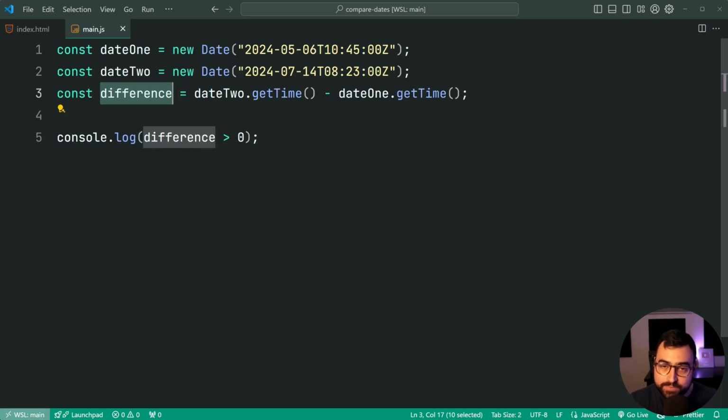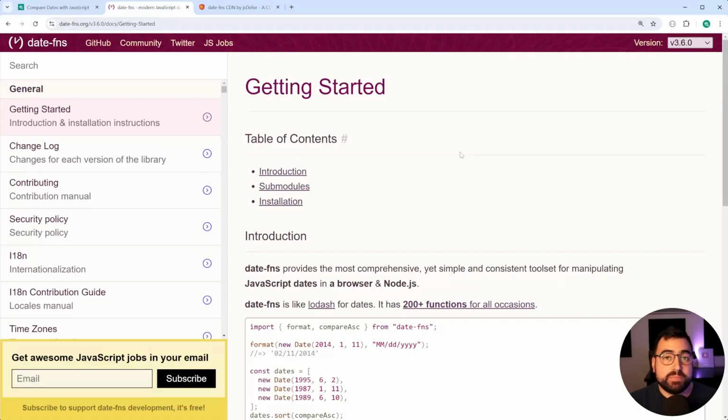Now, all of this here works well, but it can be a little bit confusing and a little bit hard to read, especially when worrying about which date comes first and is it negative or positive? Is it a 0? All this stuff can be a bit annoying to read when it comes to maintaining it later on. So what do we do? Well, you can use a date library. We're going to be using date-fns here. There are many other date libraries out there, but this one here is relatively straightforward to use.